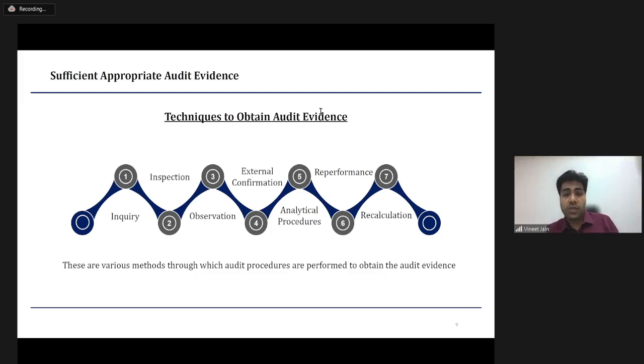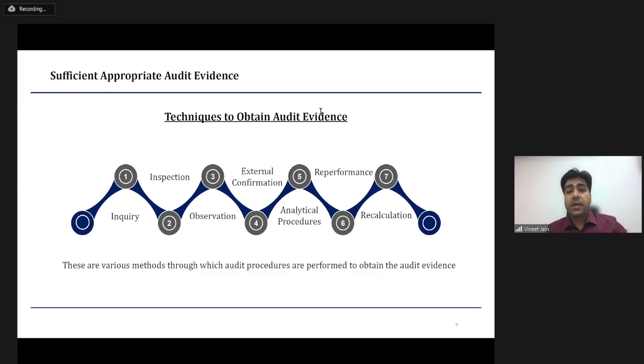We are watchdogs. We need to see what is happening. So in this case, the client performs the audit procedure. The client is performing a particular thing, and we are observing the client. We are observing the person who's getting the audit done and how that thing is going on, and then drawing our conclusions. For example, physical verification of inventory, in which the physical counting of the stock is done by the client. It's not done by us. We are just observing the client, and then we are forming our observations. So that is what is known as observation as a technique to obtain audit evidence.